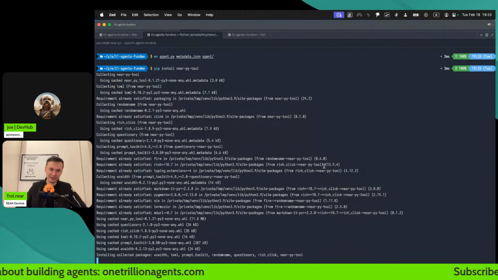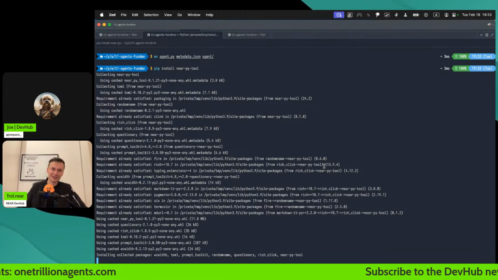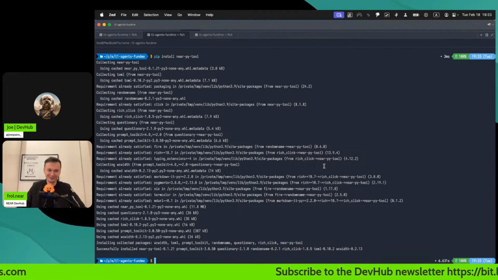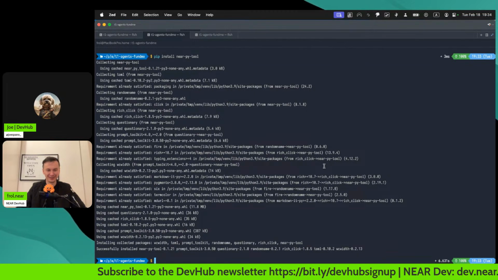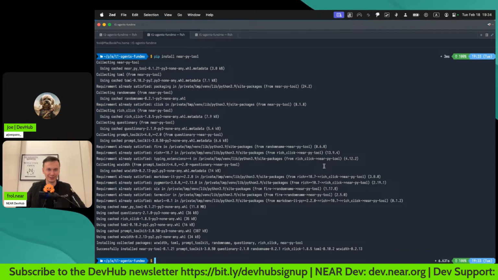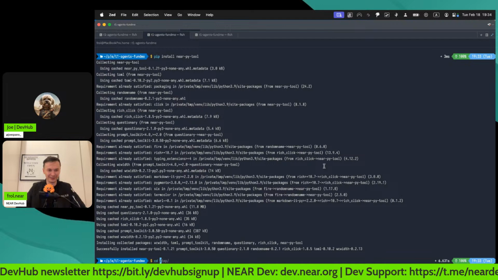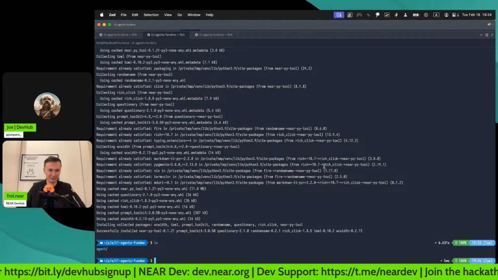This is very fresh, very new, very undocumented. It is the future Python SDK for NEAR contracts, but I really love it for rapid prototypes.